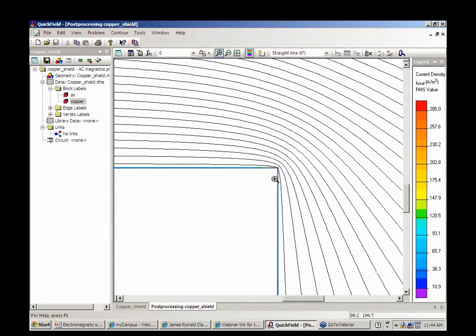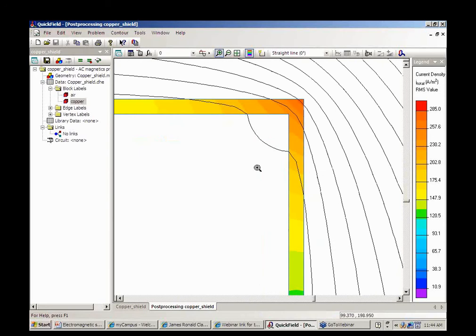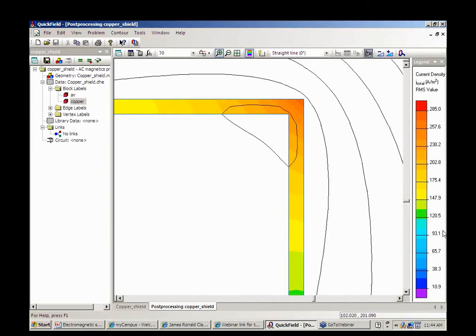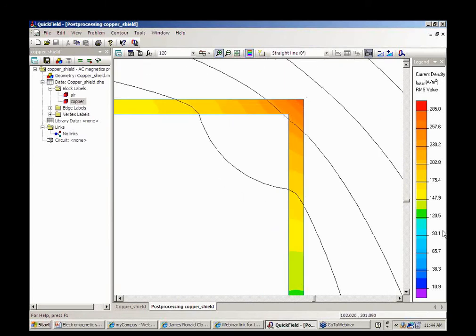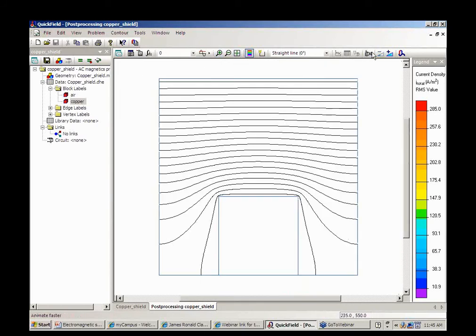If we get closer here, we can see the current flow. This would be the eddy current flowing inside of the shield. We can animate the solution for different phases. Turn off the animation, and we can look at a contour plot along the center. And once again, this is a 50 Hertz field.